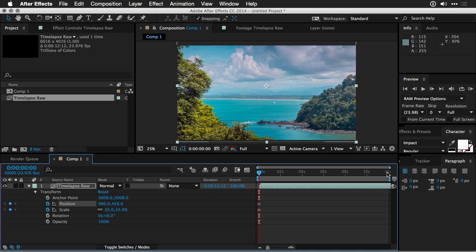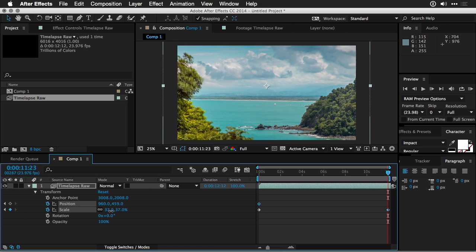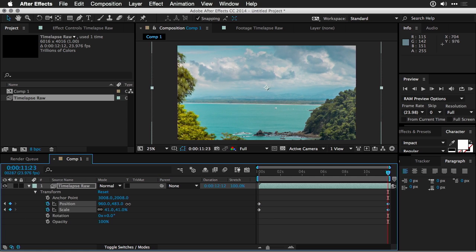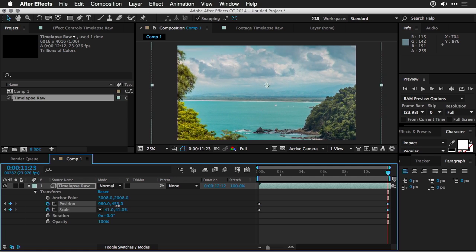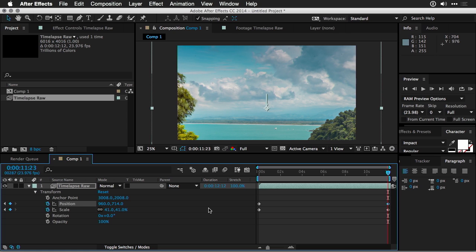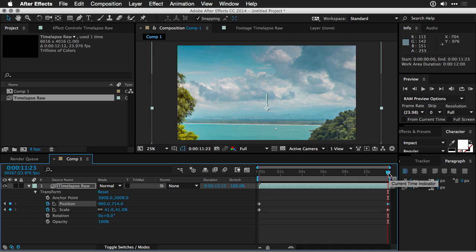Then, as I get later in the shot, at the 12-second mark, we'll drag down there and give it just a second to redraw. You could see that progress bar there. And then we're going to scale in a little bit, pushing into the shot slightly and adjusting the position just a little bit so we frame up into the clouds a little bit more. Let's take a look at that shot there. There's the end and the beginning, and that looks pretty solid.